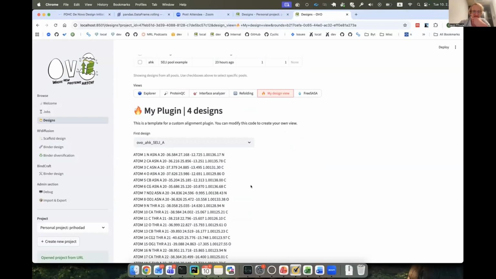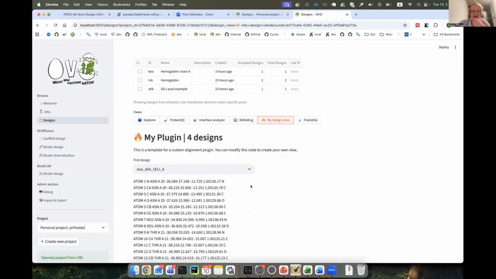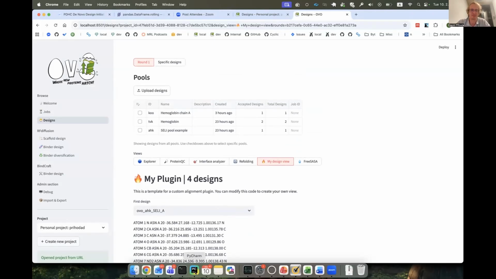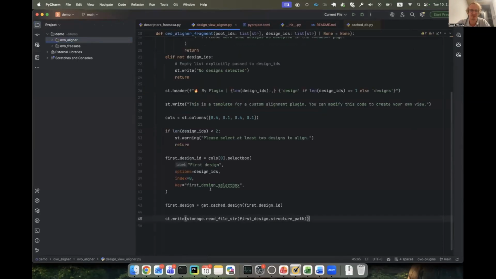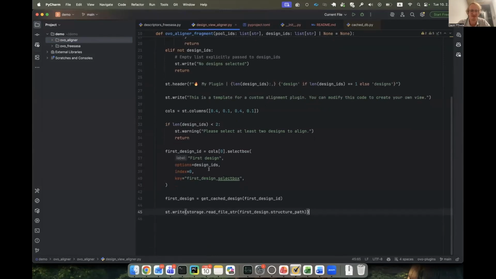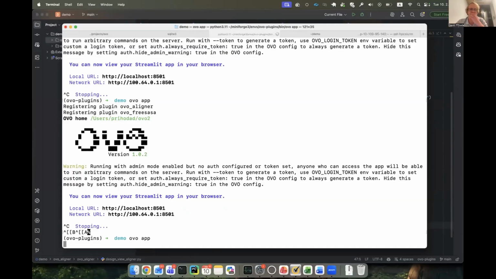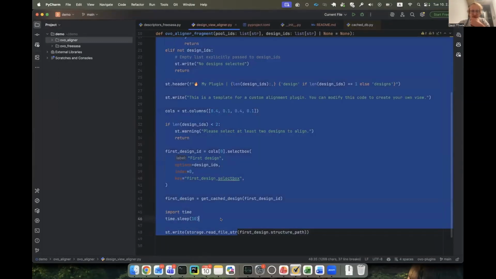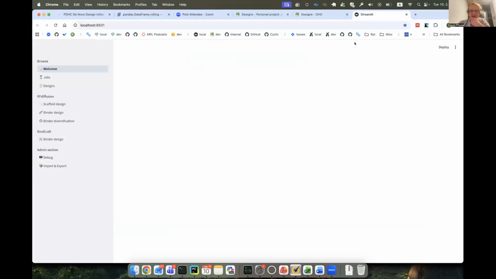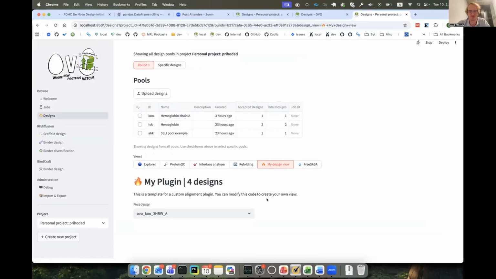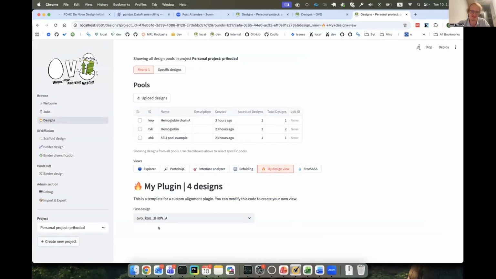So the main disadvantage of this, as I mentioned, is you should not really use other dependencies here, other tools. And also, if I want to, let's say, analyze 100 designs here, we can simulate this if we just import time sleep, start. It just blocks the user from interacting with the app until this is ready. So if this took an hour, the user will need to keep this tab open and wait and then get the result.